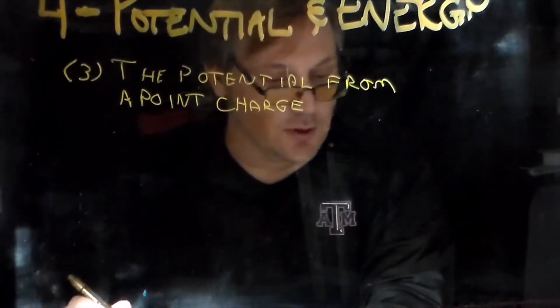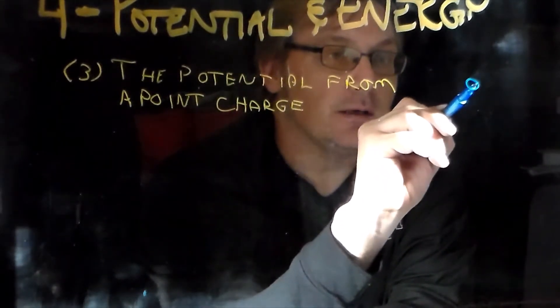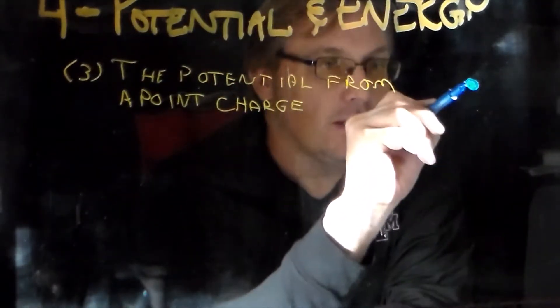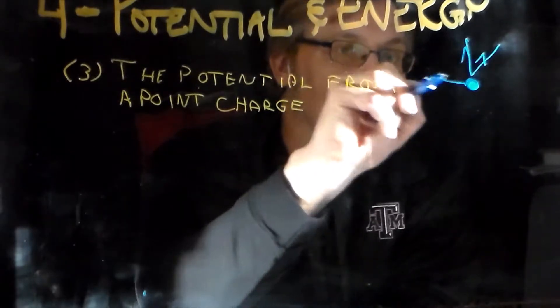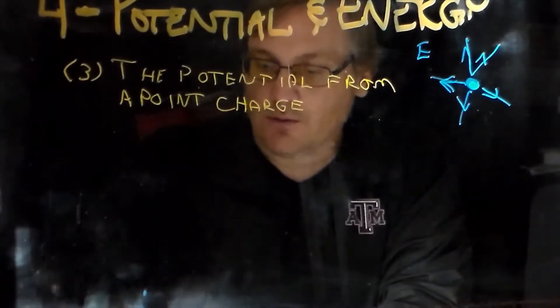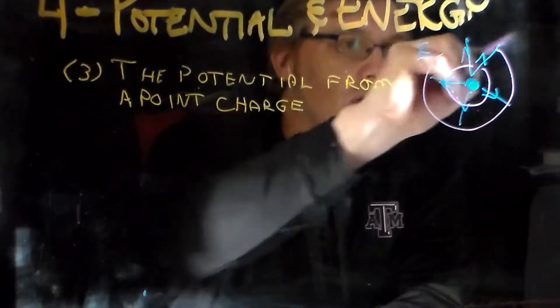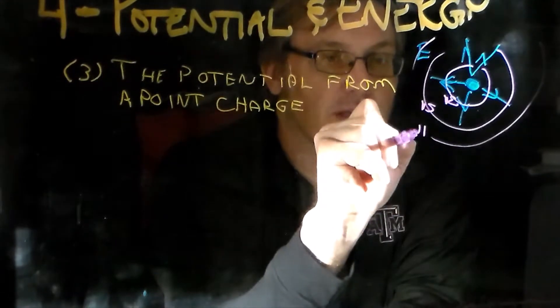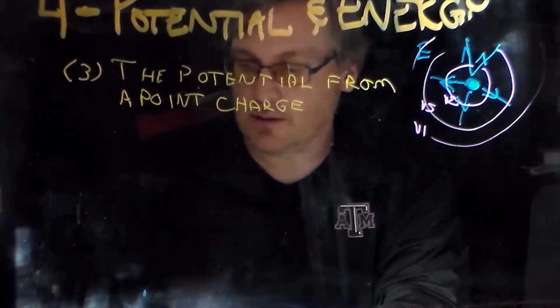Okay, and what happens with the potential from a point charge? So remember we had, if we had say, a charge here, actually I should have said a spherical source, but we'll deal with that. So if we have a spherical source here, we have electric field lines coming directly out of it, equal in all directions, so that's your electric field E. And then you'll have a potential around here getting smaller and smaller as you do that. So let's say this is 3V, 2V, 1V.